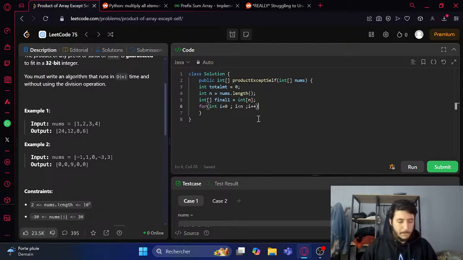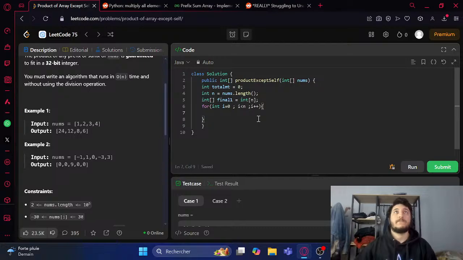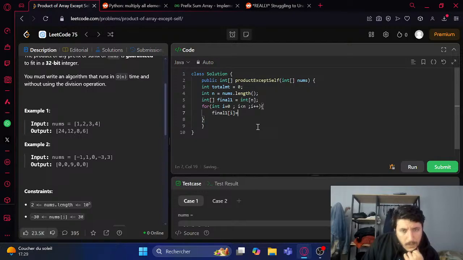So final one of i will be nums of i minus 1 multiplied by final one of i minus 1.